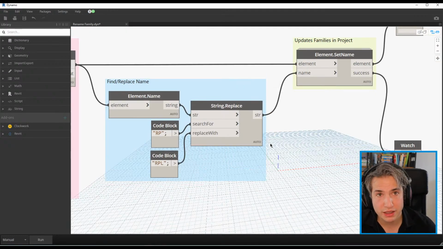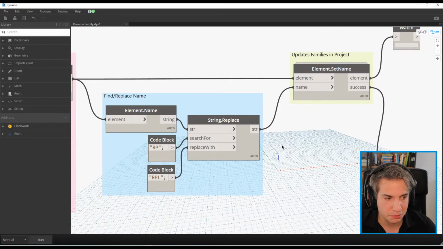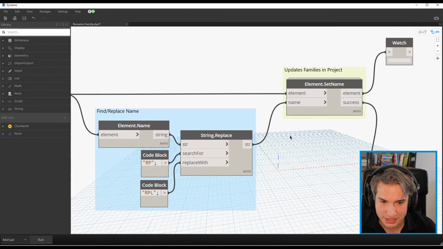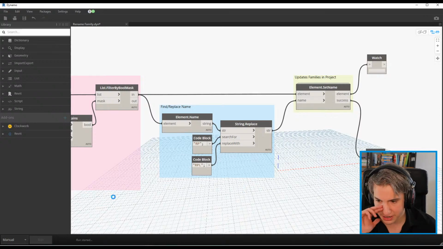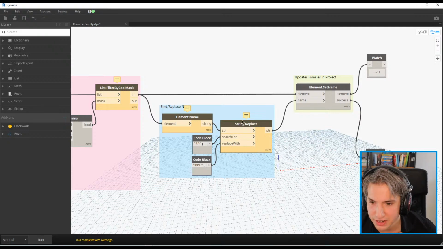So it's similar to what a Family Revisor can do, but there's a little more steps. It's a little less user-friendly, since of course you need to go through Dynamo itself. And then normally it should work, but you need to click on run here. And the run started. Run completed with warning.